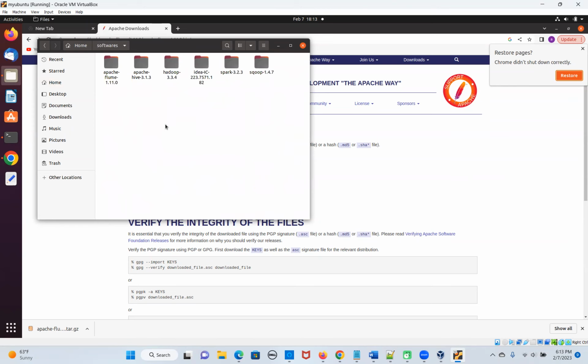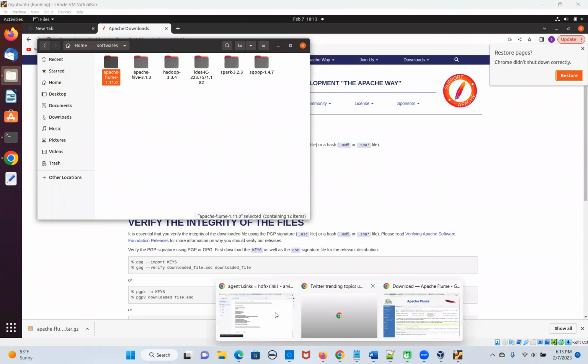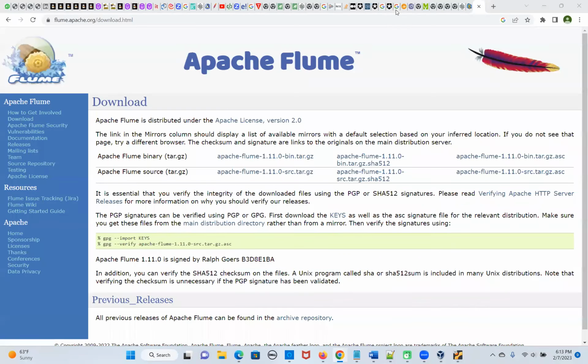Here I will copy it. And after that, I have to set the path in bashrc.